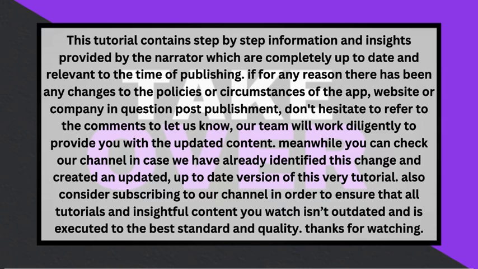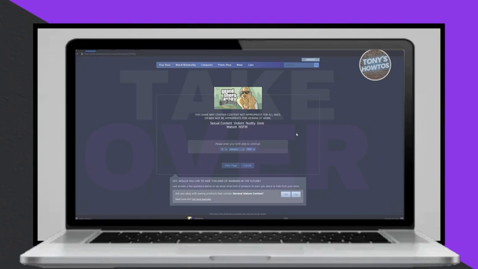You'll then be prompted to select a payment method, such as Visa, MasterCard, or PayPal, and enter the necessary details to complete the purchase. After buying the game, it will be added to your Steam library. To access it, click on the Library tab at the top of the page and look for the game.